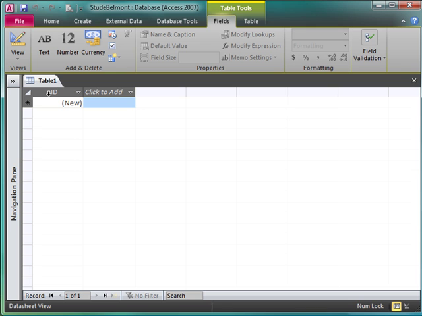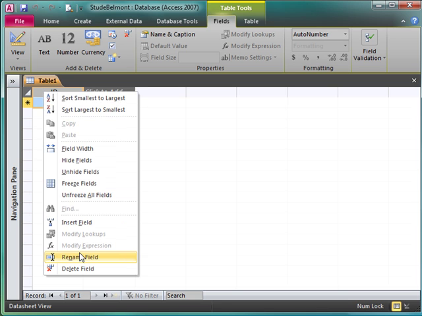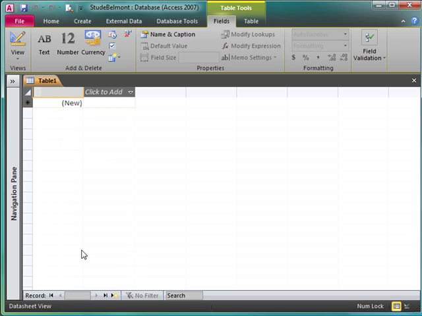Now we're going to start at the bottom of page AC10. I'm going to right-click ID, and I'm going to rename the field. It's very hard to see in the colors that I have selected, so I'm just going to have to hope that I key this correctly, and if I don't, I can always go back and change it. So I'm going to key in contract num, and I'm going to press my tab key.